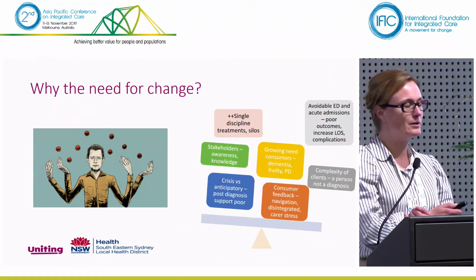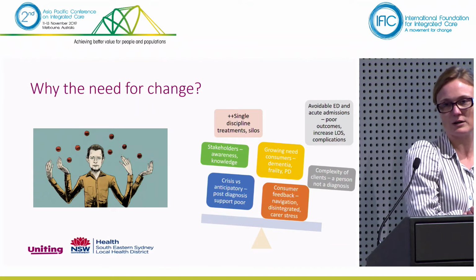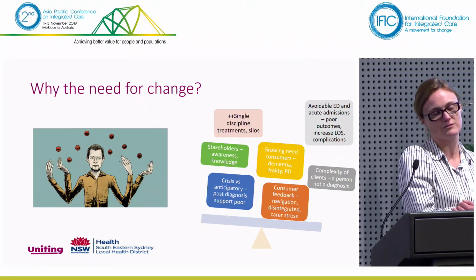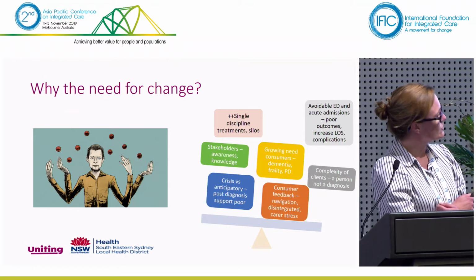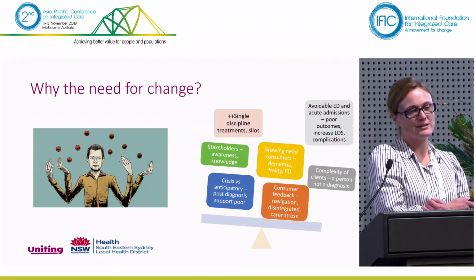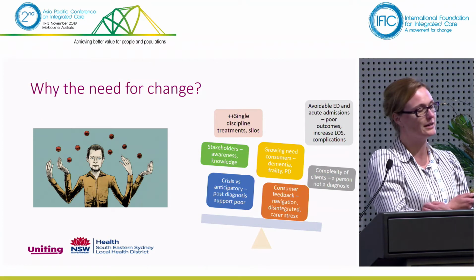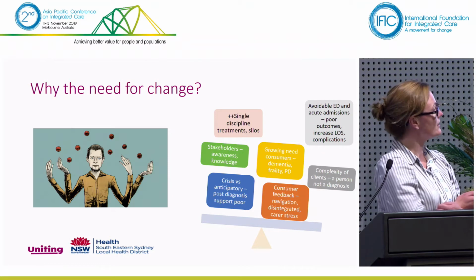So really what they were hoping to work with us on was to provide that integrated support where there was good coordination, where there was individualised care planning, and there were treatment approaches to support all of the different experts together in a coordinated approach. In terms of talking to consumers as well, that disintegration really led to carer stress. So in providing what's already a very difficult situation, we were adding to that by this inability of our services to provide a coordinated care approach. Equally, we weren't including carers as much as we could in their health journey.